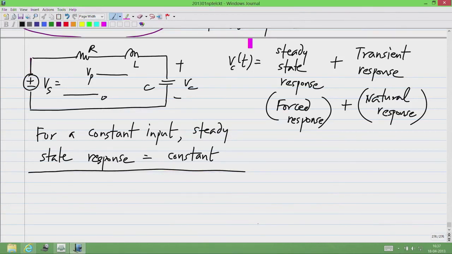Now, I would like answers from the participants. What is the steady state response of this circuit? Now, we have not evaluated the response in detail, but please look at the circuit and think about it. The input is a constant at Vp for t greater than 0. The steady state response, I mean what happens after a very long time, and all the quantities are constants. What will be the value of Vc? What is the steady state value of Vc?